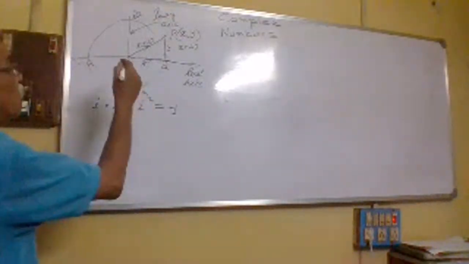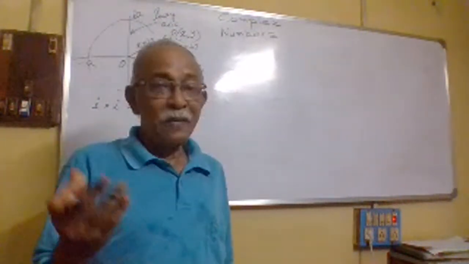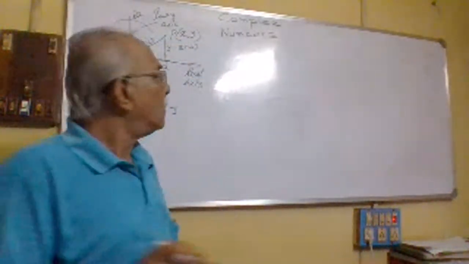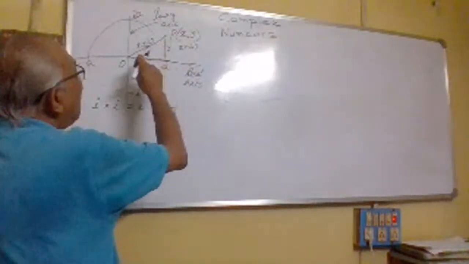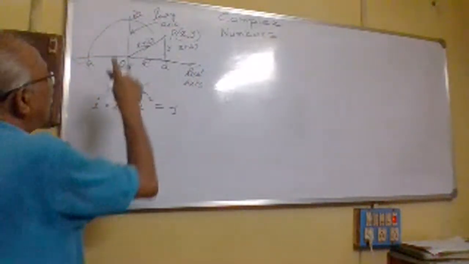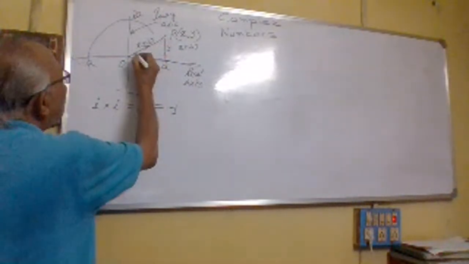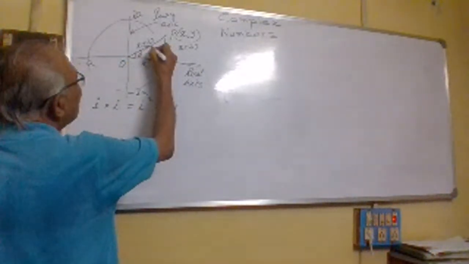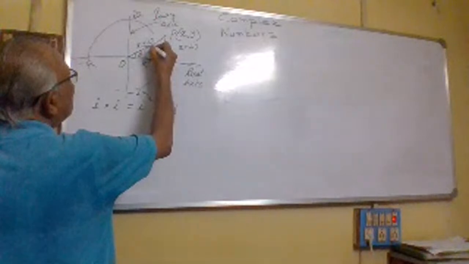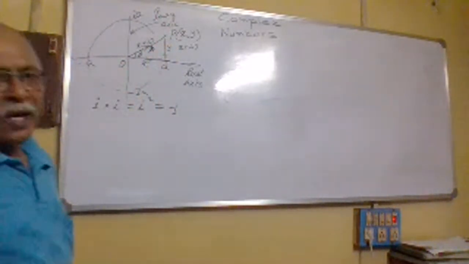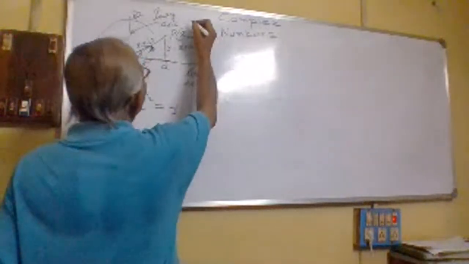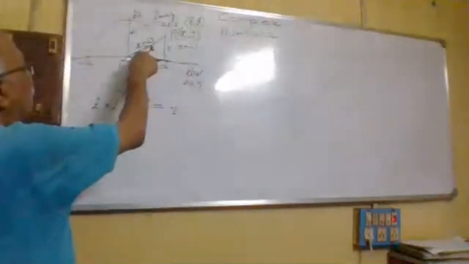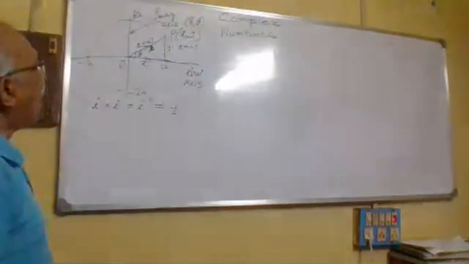if you do not know this, you have to know it. Today or tomorrow, you have to know. This we are saying in the form of Cartesian coordinates. Here, if we are writing in polar coordinates, and this angle is theta, this is r. This is called polar coordinates, where we are expressing a point by r and theta.